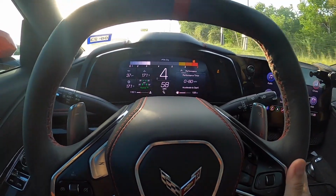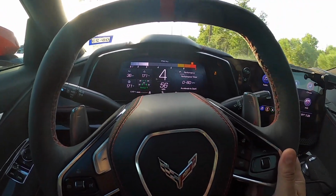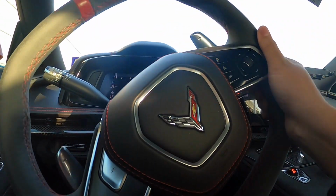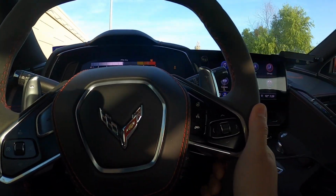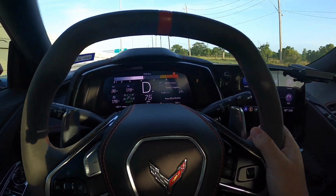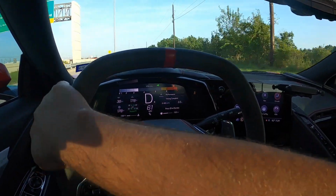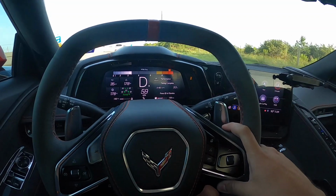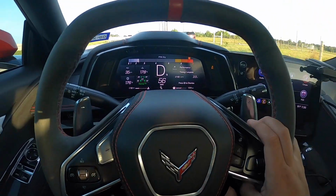All right, so as you guys can see, we're in the performance mode here, and I've given it a couple rips off camera, but so far so good. Well, there was one launch control, it spun a little bit, and then it went ahead and did the same thing. It didn't really go full in. I think I needed to hold the brake down a little more. 0 to 60 in 3.5 seconds there. We go for it.